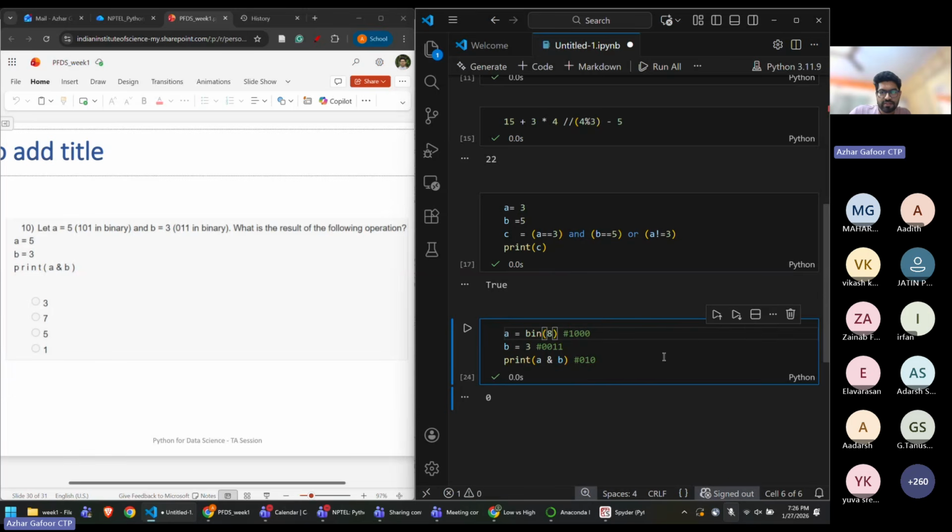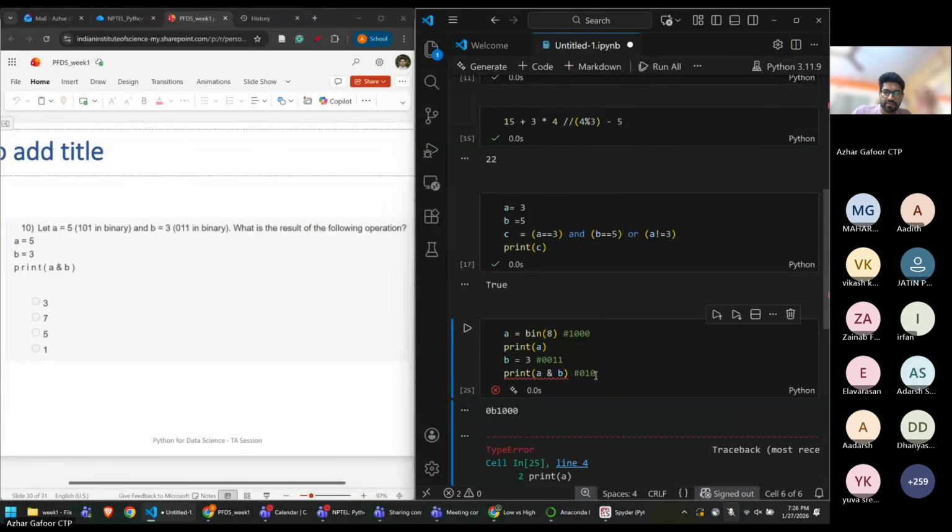Will this give the binary? Let's say print a, and what's the binary of 3? It's correct, right?